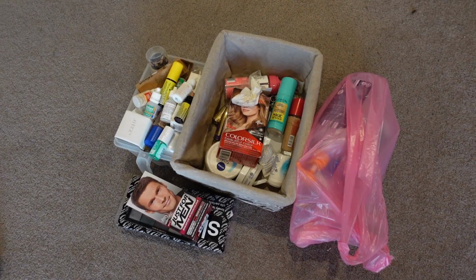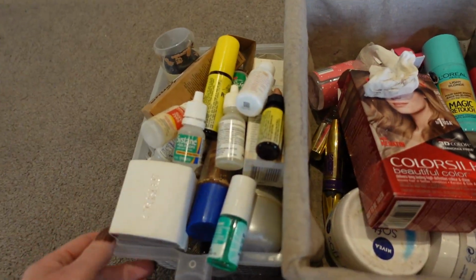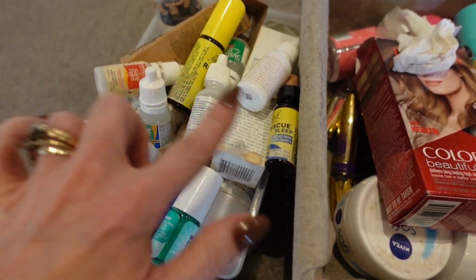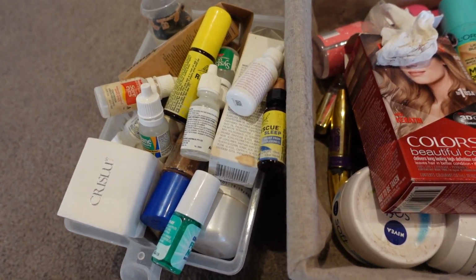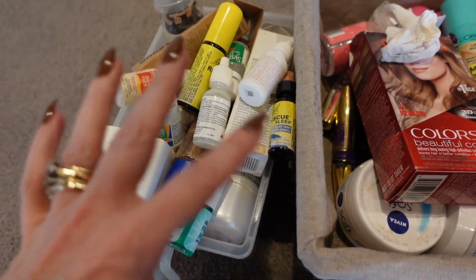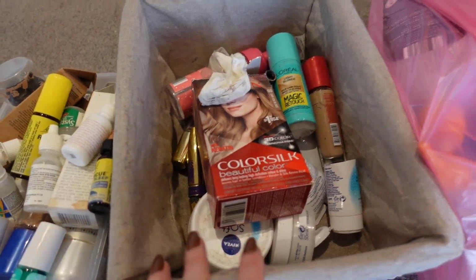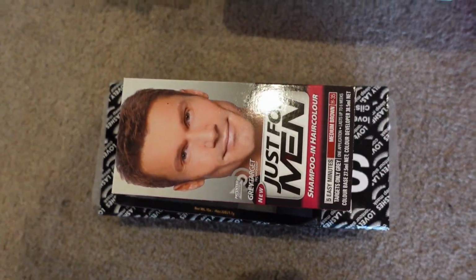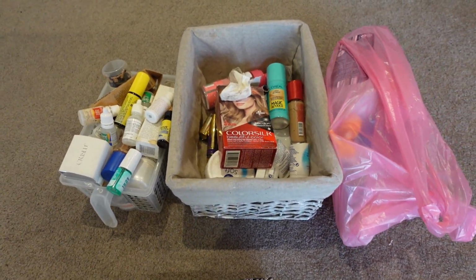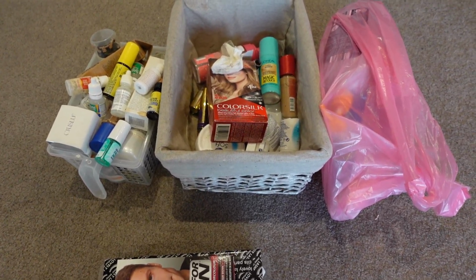I can see everything. Okay, so this is everything that I've got rid of. I actually found, when I was putting a few things away in my husband's drawer, that all these eye drops from 2016 up to 2020 have all expired. So this whole container there, that's all going, and this is going to be gifted. So that's what we've achieved today in this lot. It's pretty extreme. And that's before even starting on the makeup.